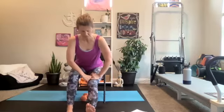Then we'll take heel down, flex the toes back again. You can stay standing, you can stay seated. Head stays a little bit above the heart. Lean forward with the chest. Get that stretch down the back of your leg. And switch it out, other leg.